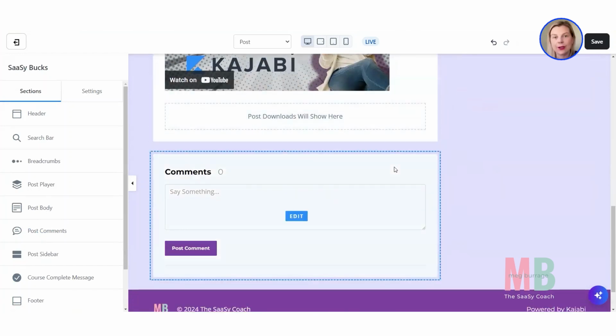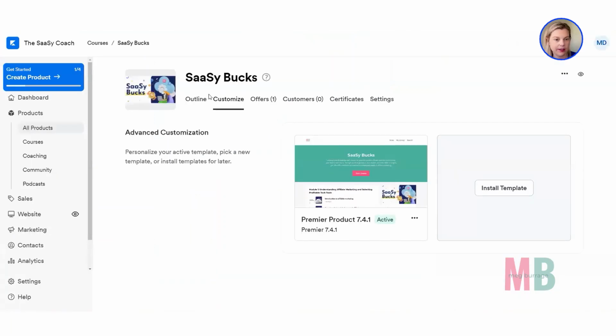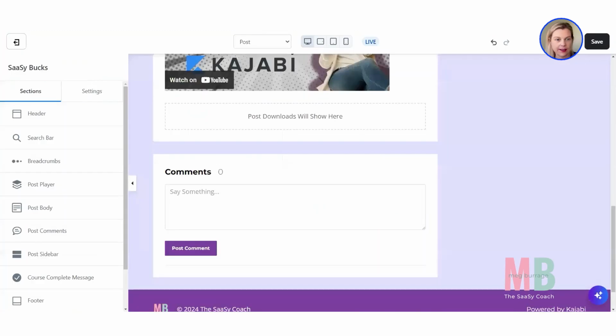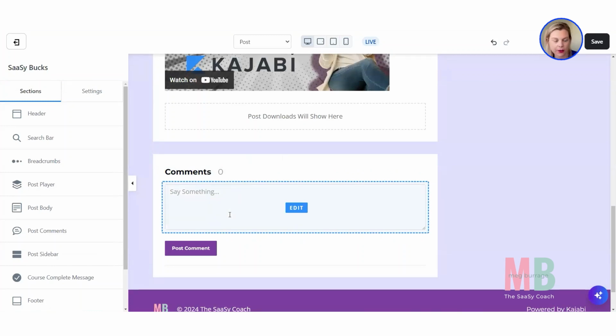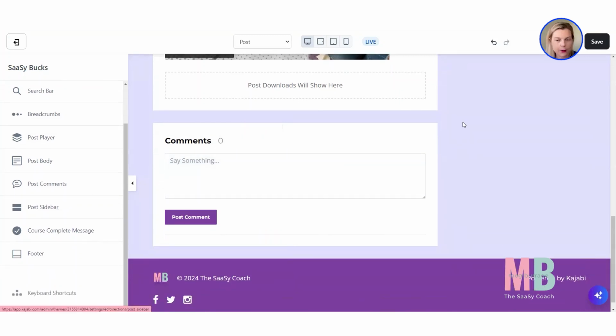Now, something that we covered earlier in the accelerator was that the ability for people to comment on a lesson is set in the back end structure inside of the course outline. In each individual lesson, you decide whether or not students are going to be able to comment on the lesson. If you leave that function switched on, students will see a comments box like this. And if comments have been left, they're going to be able to read the comments of other students as well, and they'll be able to reply. So that's the comments.